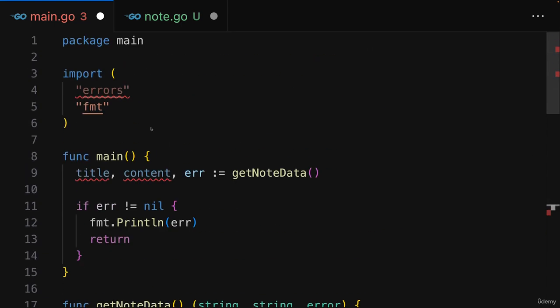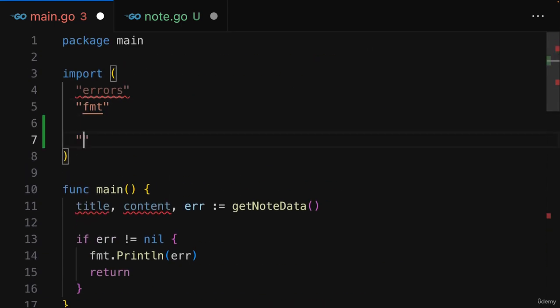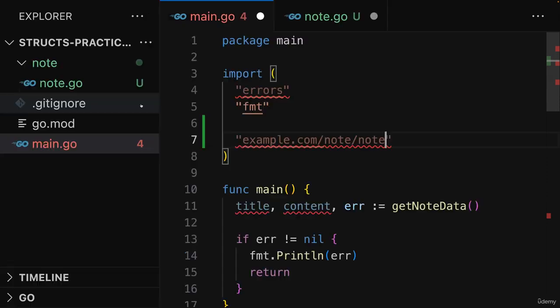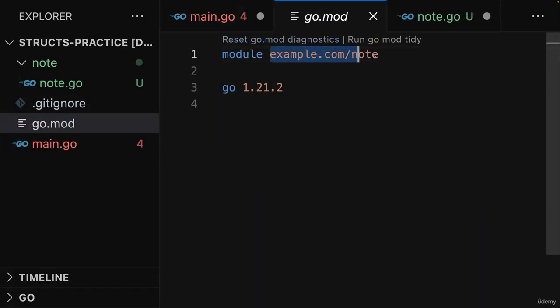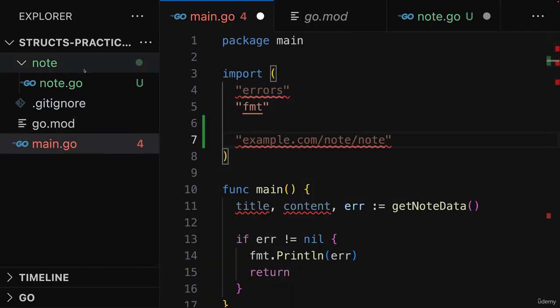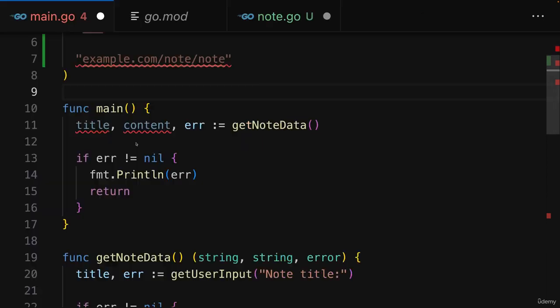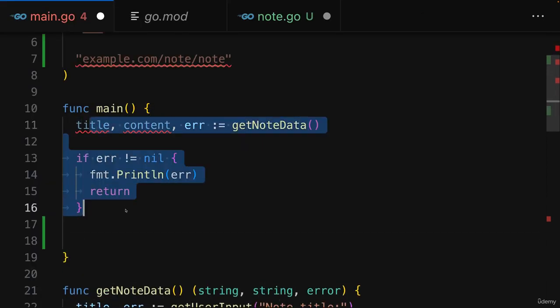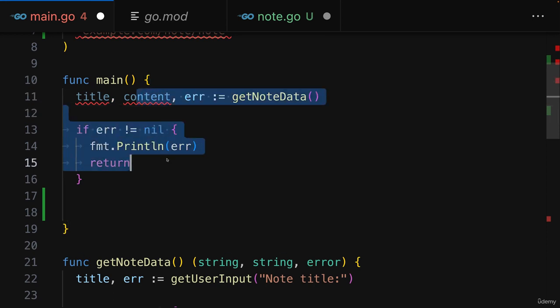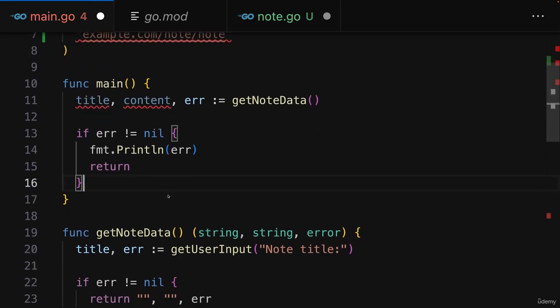So here we should start by importing our own package. In my case, the path for my module is example.com/node. So my import path for the node package here is example.com/node for the module path, and then again /node for this package here. So here, after fetching and validating that user input, we can of course start using it here.